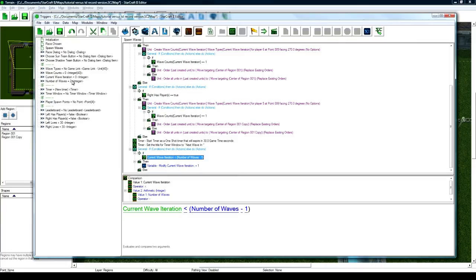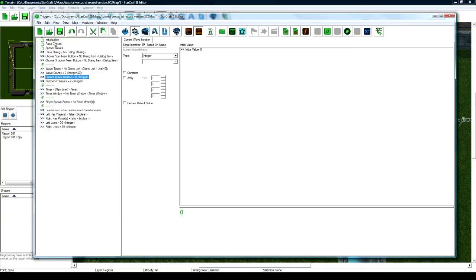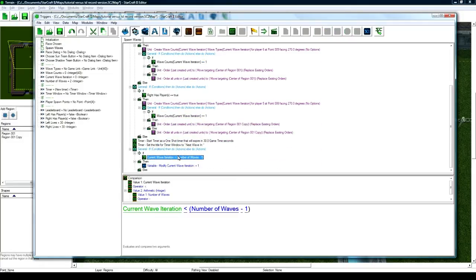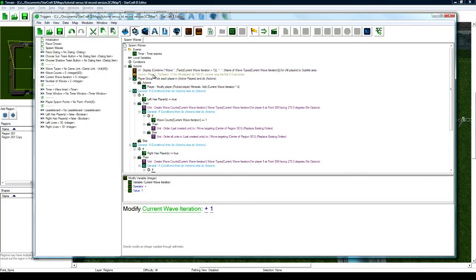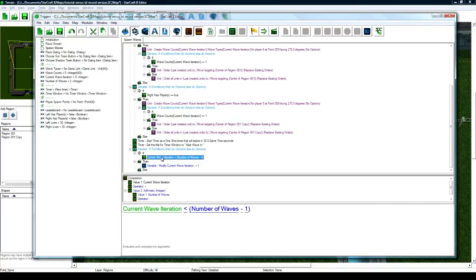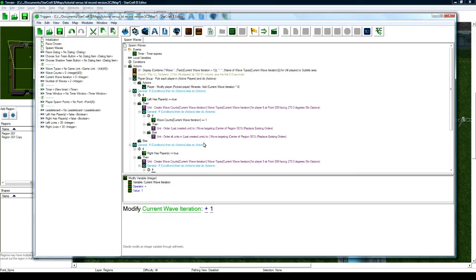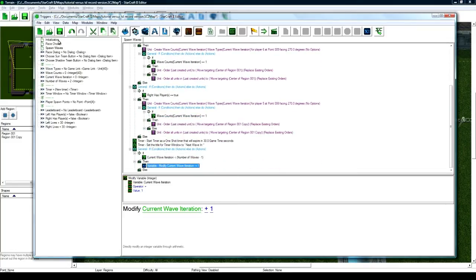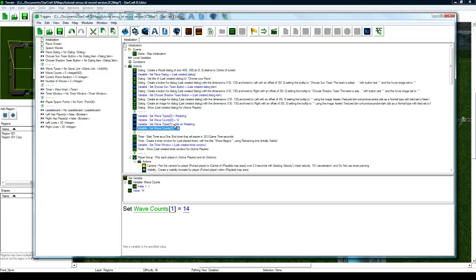So what happens is, if the current wave iteration, let me use an example, we have number of waves is 2, and we start at 0. So the first time this runs through, it's going to reach here, and it's going to say, is 0 less than 2 minus 1? Yes, we're going to increase the wave iteration. It's going to come through again, and it's going to say, is 1 less than 2 minus 1? No, it's not going to increase the wave iteration, and this will always run and spawn the not so weaklings, because it'll never go higher than 1.